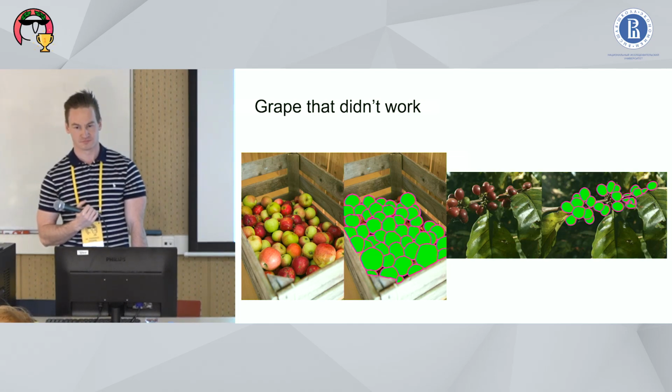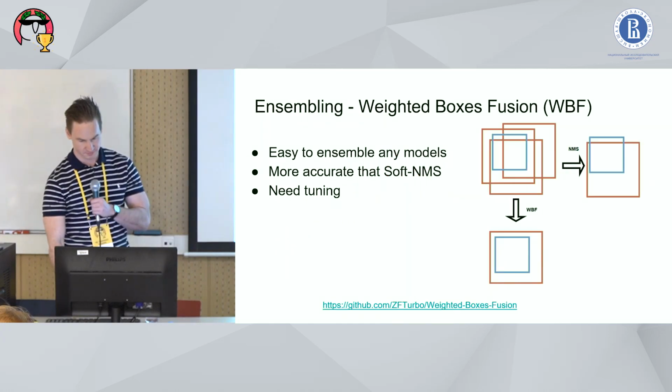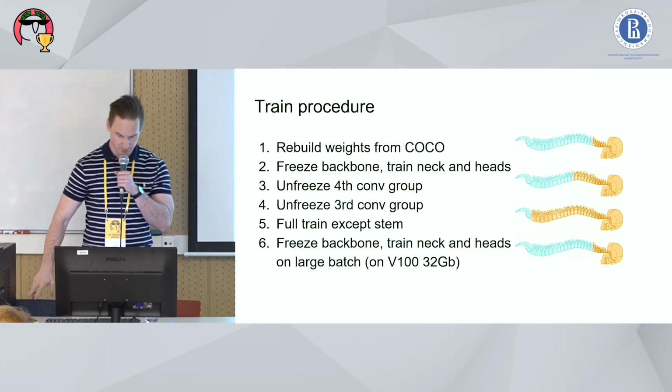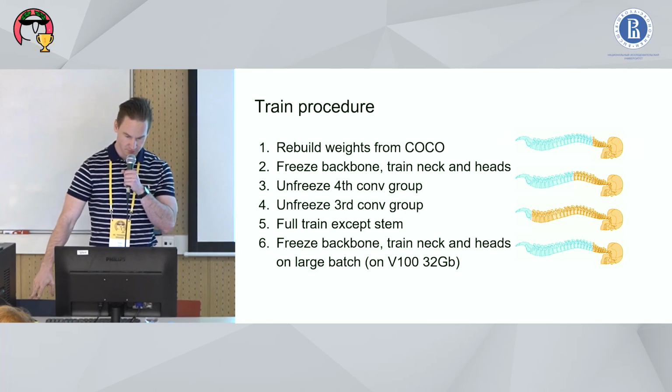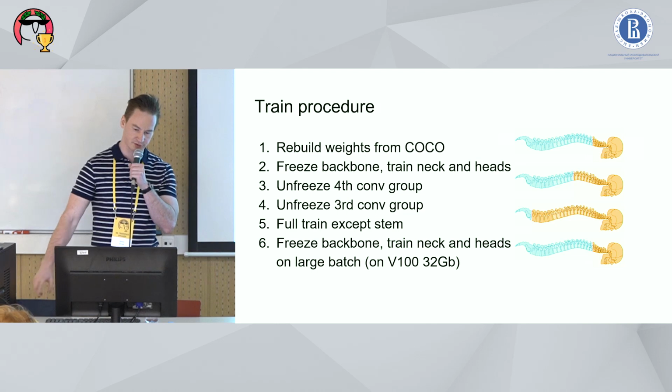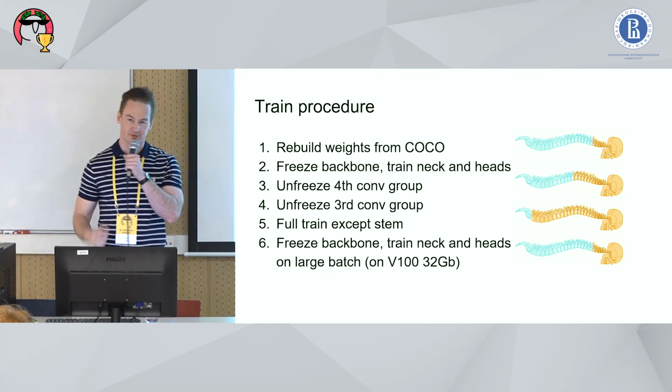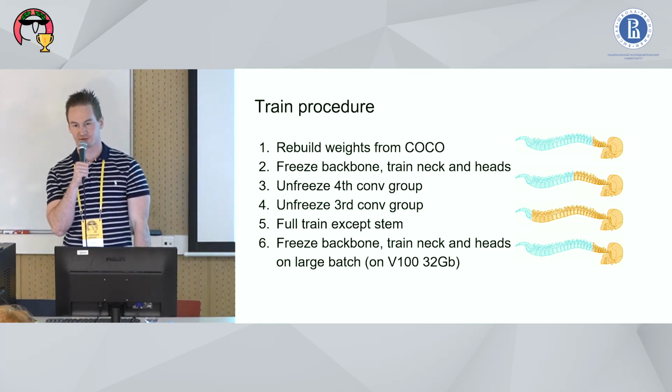Can you please go to the slide with the training stages? Yeah, what was the point of the full training except STEM? Just to get a sense of what was happening. It's kind of a standard approach in ML detection. They always don't train STEM because the first part of the convolution is the same for all kinds of tasks in image classification and detection.